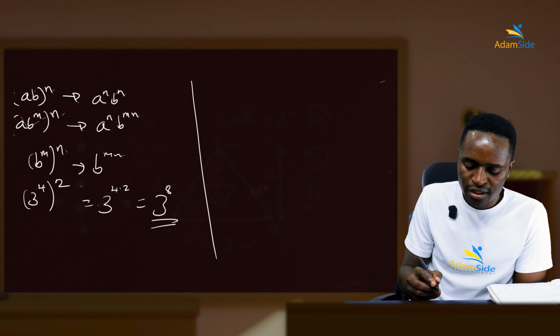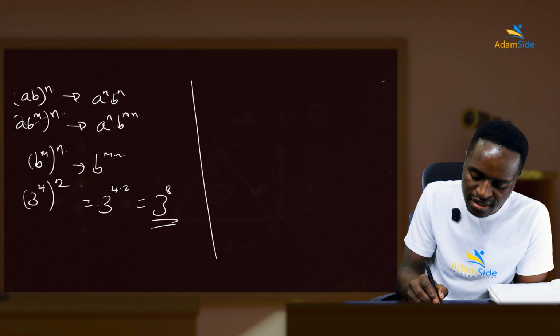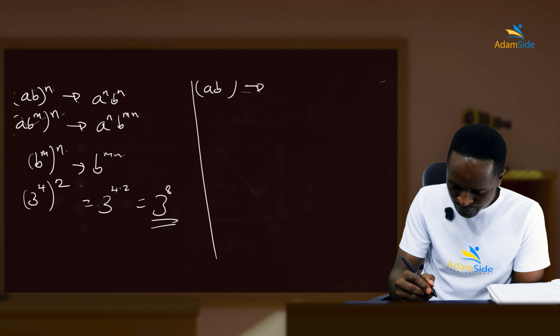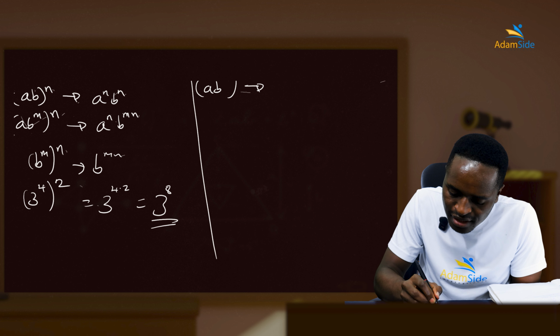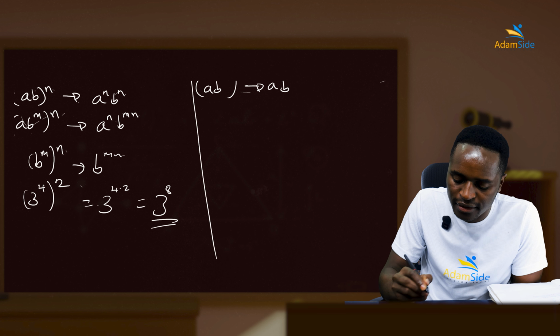That's what we reviewed. So in today's math class, we look at when you have two terms. For example, you have two bases, A and B, and then you have a power on top, power n. In that case, you basically multiply each single term inside by n. So you say A power n and B power n.